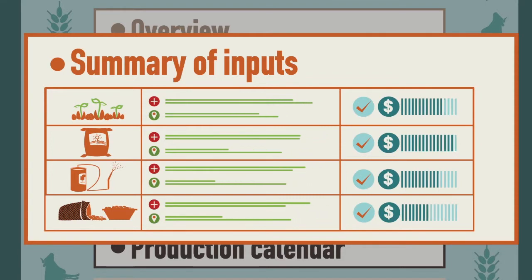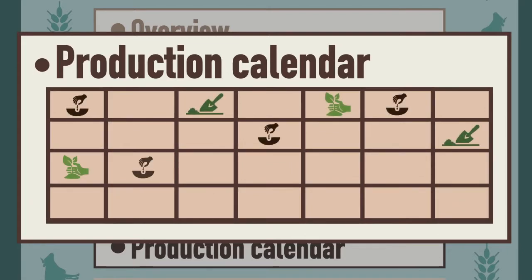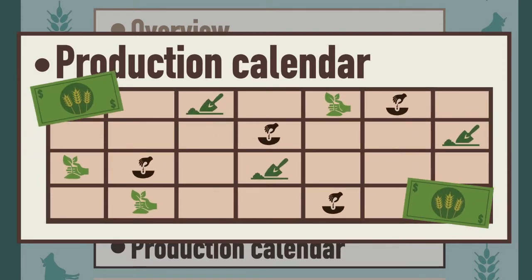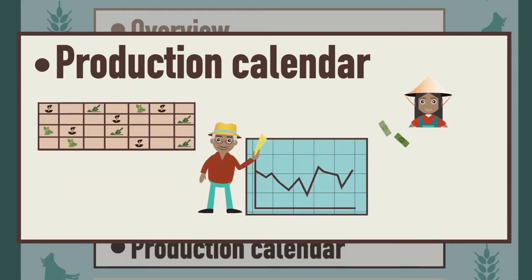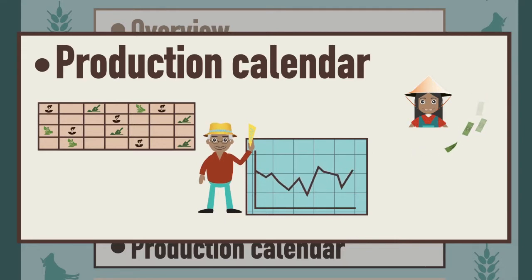A lender will need to ensure that the farmer is using appropriate inputs and use this information to also determine their cost. A production calendar detailing the critical activities that a farmer will need to undertake throughout the production. This will be used to forecast the cash flow of the farmer during the period, thereby providing information to the loan officer of when borrowing will be required and when the farmer will be able to repay the loan. This will also include details that the loan officer will be able to use in their financial analysis.